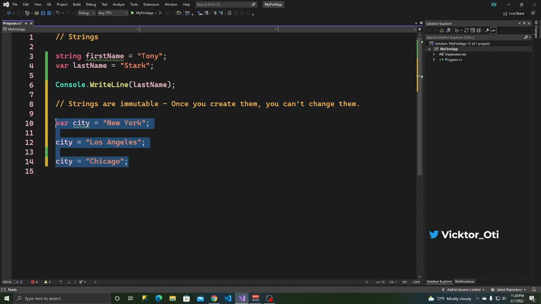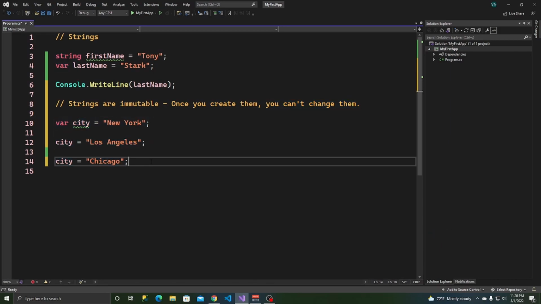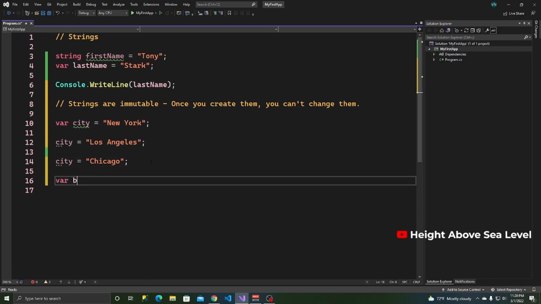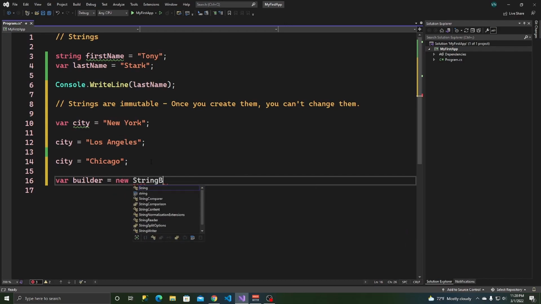An alternative to this, if you have a lot of string manipulations, is something called StringBuilder. I'm just touching on this because it also requires some time to learn about it. Not a lot of time, but just because I'm introducing strings, I won't talk about it too much. I'll link the article if you want to read about it.